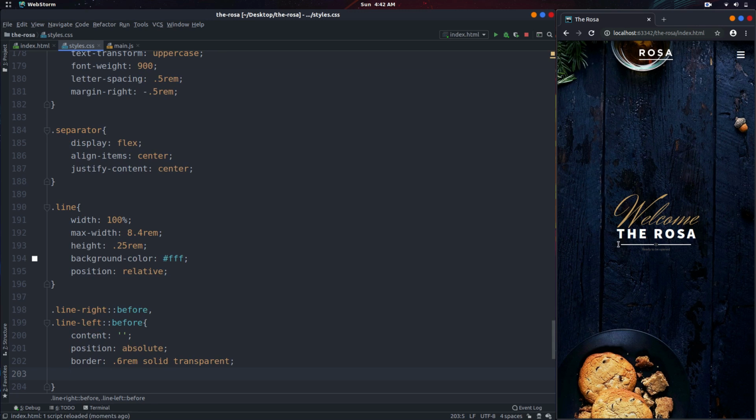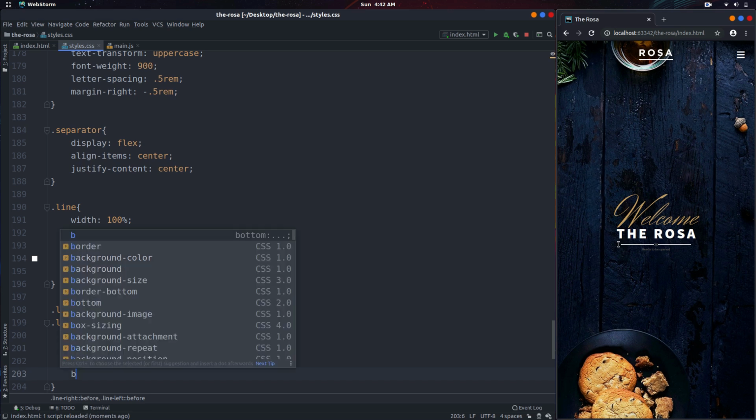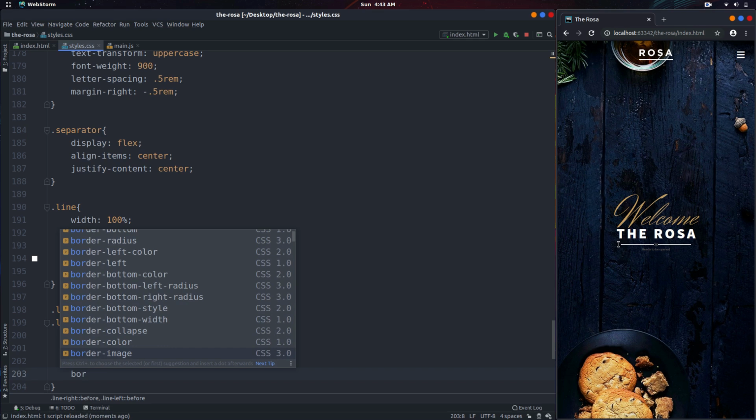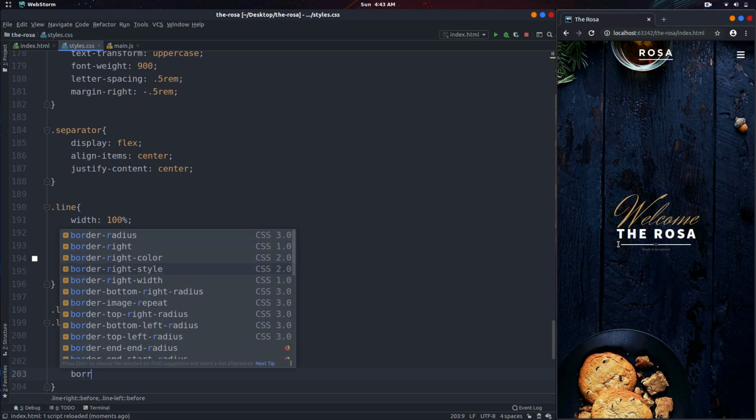But this is where we actually make sure that we can see it by just setting a border right, border bottom color. It's actually border right color.